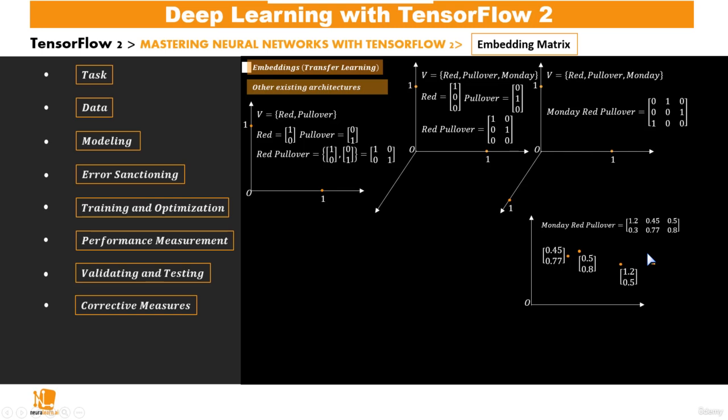Now that said, in the case where we have, let's say, the words red pullover, you'll see that this could be modified such that instead of having 100, we now have A11, A21 for red, and then instead of having 010, we modify this to have A12, A22. So we'll go from 3D to 2D. Also note that we could go from 3D to 1D.